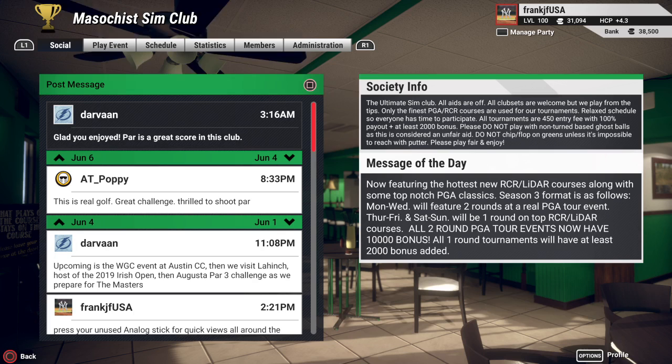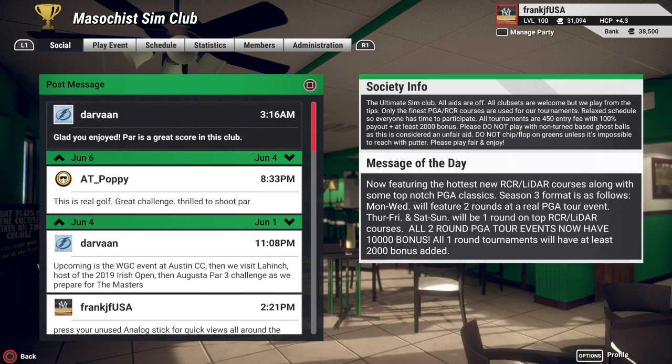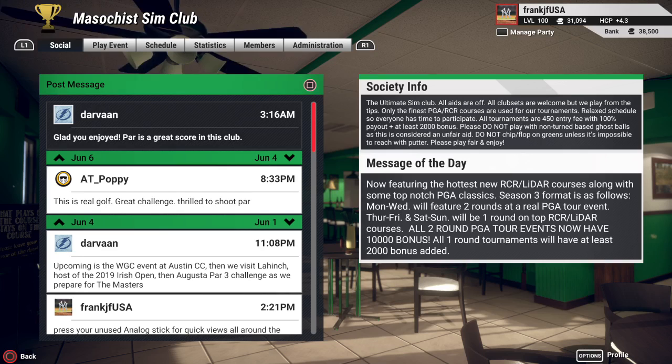We're going to as we prepare for the Masters. Well, we've already had the Masters, and I know he's smart enough to know that he's going to use Magnolia for that. Unfortunately, I don't want to play because last month, in April, for my club, I set the Magnolia, and we played the 4 rounds at the Masters. Then when we get together in the evenings for the casual alt shots and skins games, the Magnolia course comes up often enough.